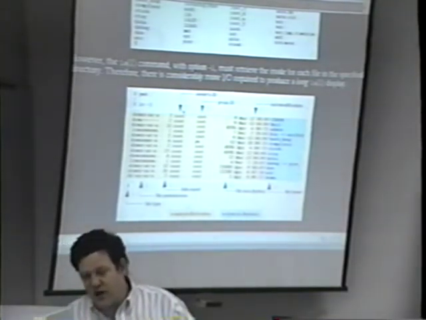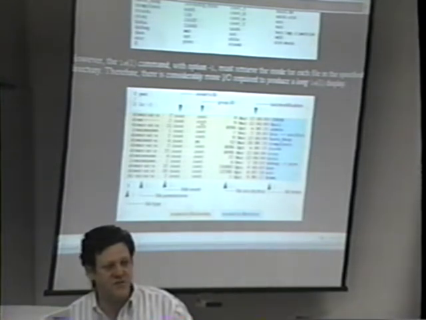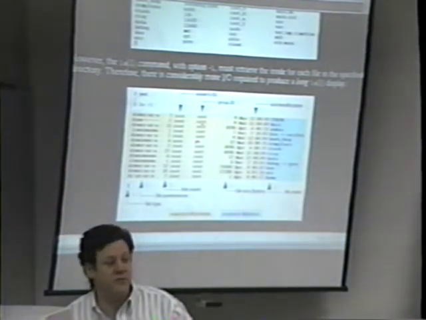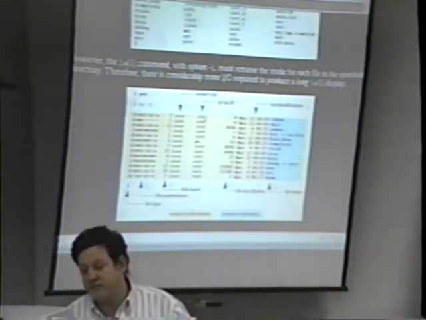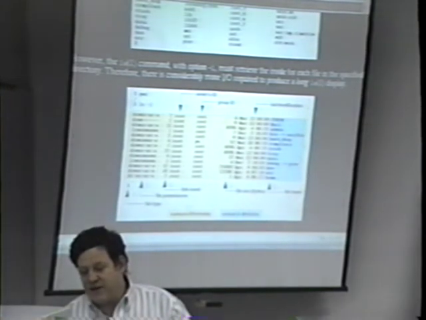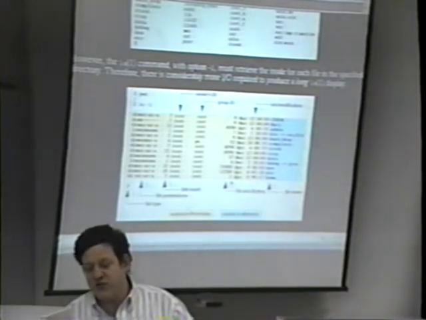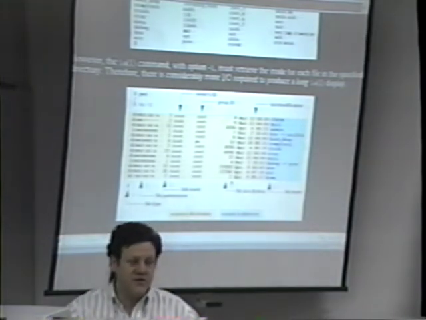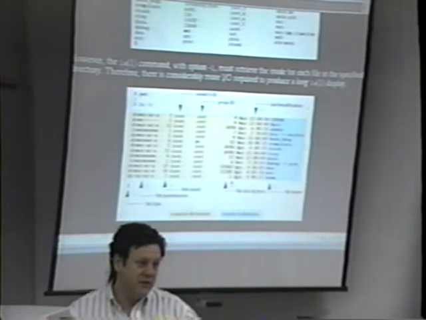Then we've got the user ID and group ID. If you see just a number instead of a name, that indicates it's not in the password file. It's not able to look up things with the NIS lookup or UNS lookup or something like that. Then we've got the size of the file in bytes. And keep in mind, this is only what we know about out on disk in terms of what the inode attributes are. If we have not done a sync yet, and the sync occurs like every 5-10 seconds, we may not see this right away.